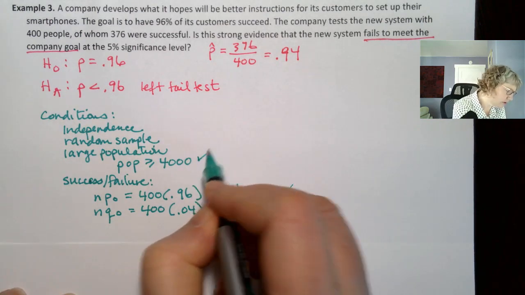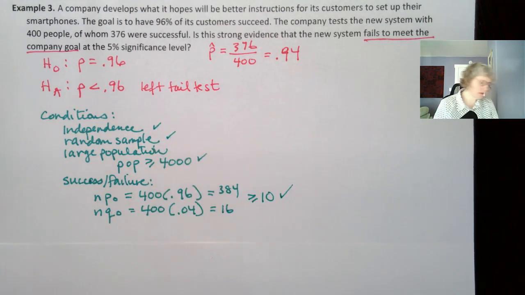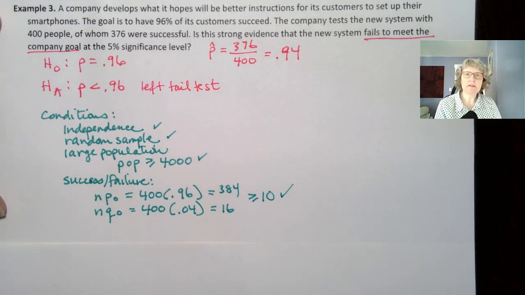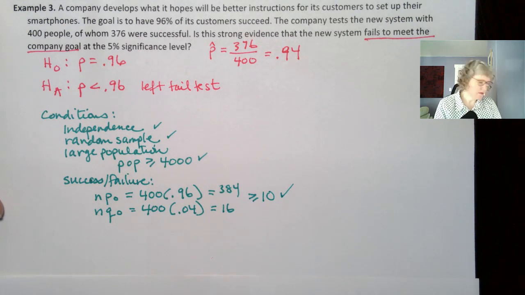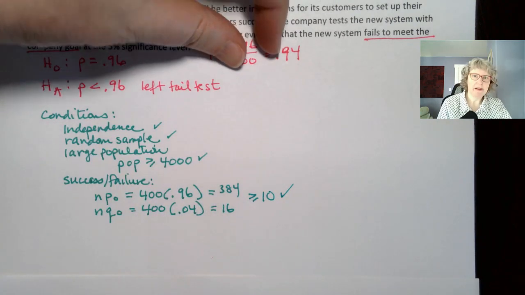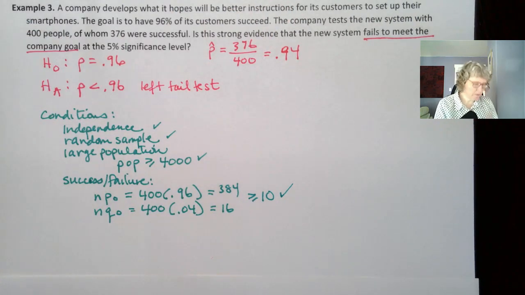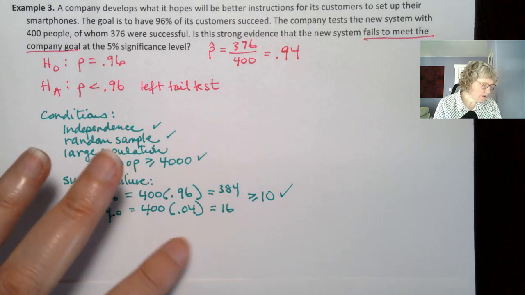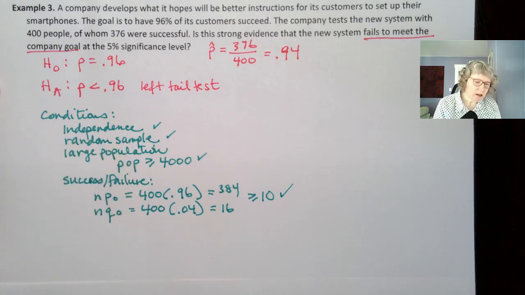Okay, so I'll put a check. Check, however you want to do it. Okay, conditions check. This seems reasonable. Okay, remember this is the part we would all, except for the p hat, everything else we would be doing before our test, before we collect the data. And so we need to know our sample size to do that. Okay, so next is to calculate our test statistic.